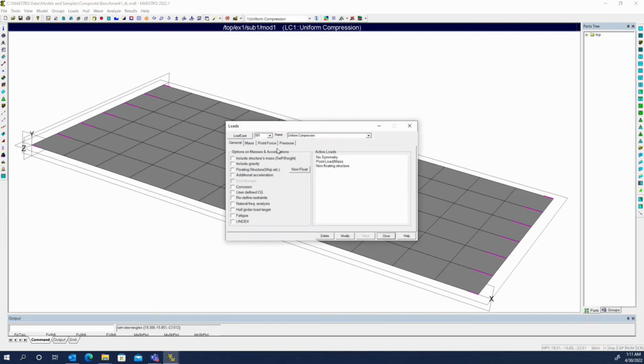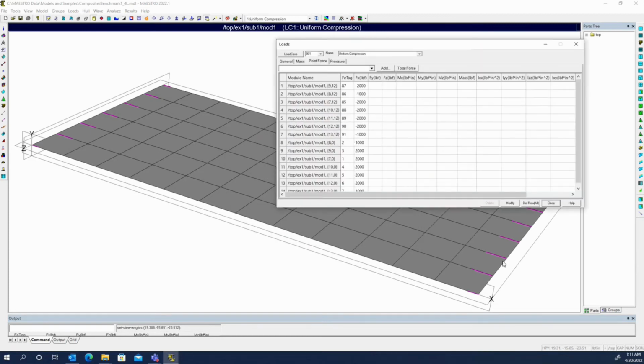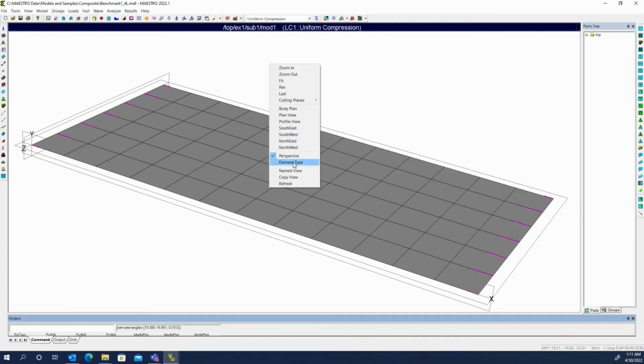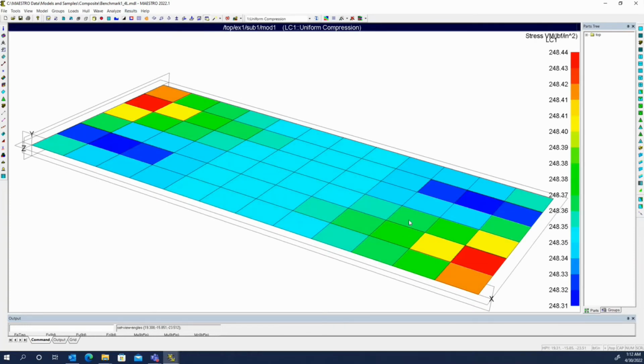And if we look at the actual load case, we can look under the point force menu and see each one of those corresponds to 2,000 pounds of force along the edge with 1,000 at the end nodes. And if we come in, we'll go back to the element type view and then view, let's just do von Mises stress. Now this particular plate has 4 layers.